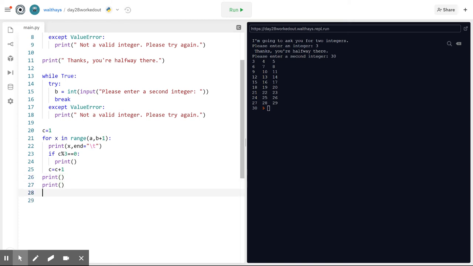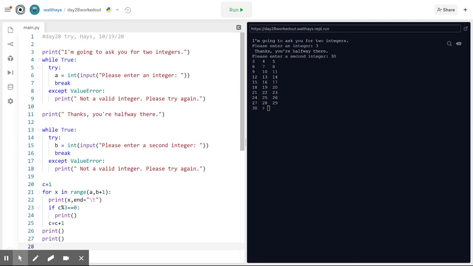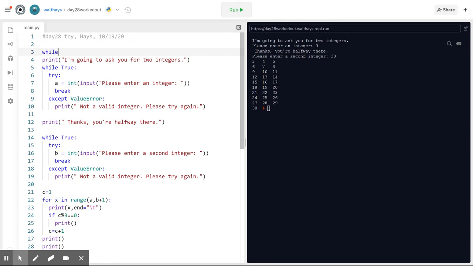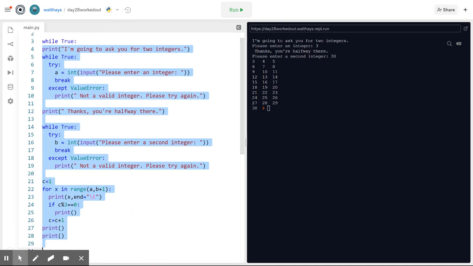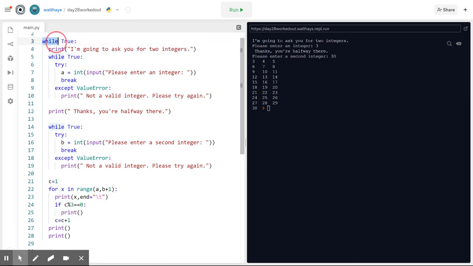And then the last part of today's assignment was I asked you to ask the user if they want to run again. To do that, you select your whole program. Before we select the whole program, let's put a while true right here. Then we select the whole rest of the program, and you just hit the tab key. That indents it all. And now we have a loop. It's funny, we have a loop inside of a loop and another loop, but all that's inside of this while true.